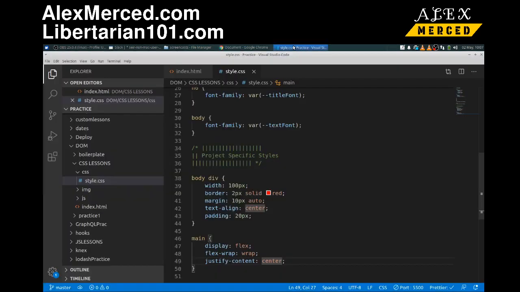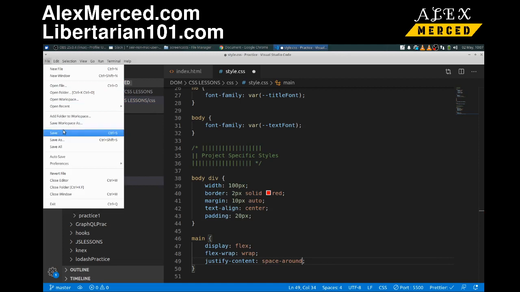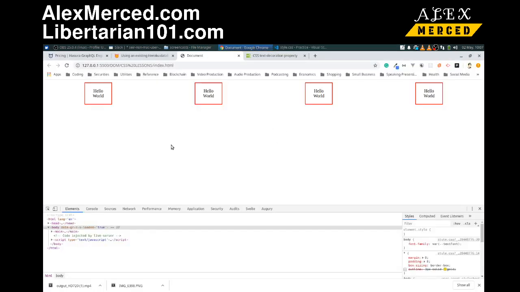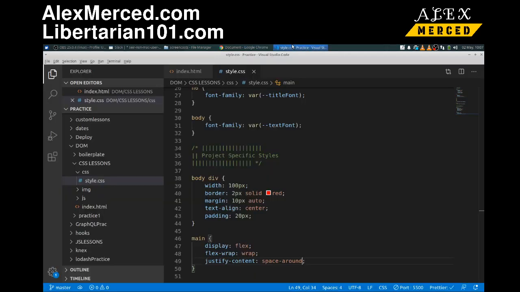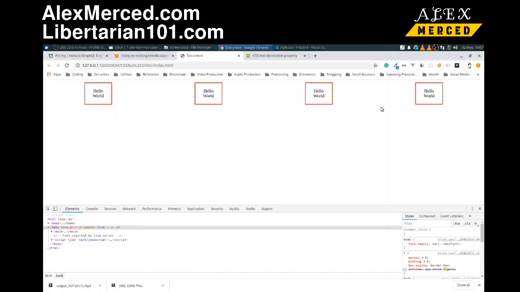And then there's space-around, which means there's going to be an equal amount of space around each block, which in this case is pretty much the same. It won't always be the same. Space-between will take the 2 furthest blocks on the ends, attach them to the edge, and then worry about the space in between. Although, it's not really changing regardless.